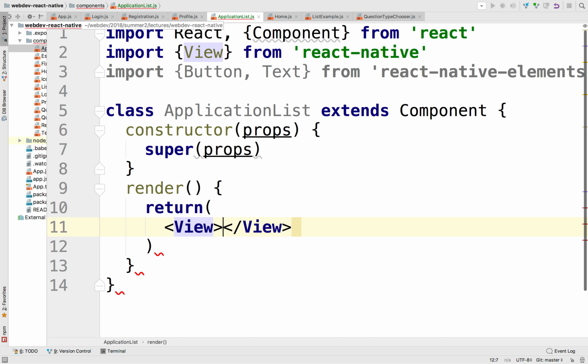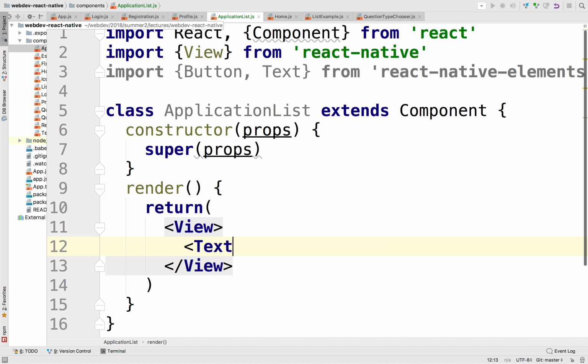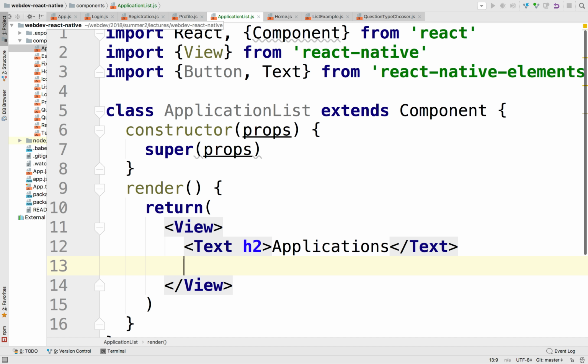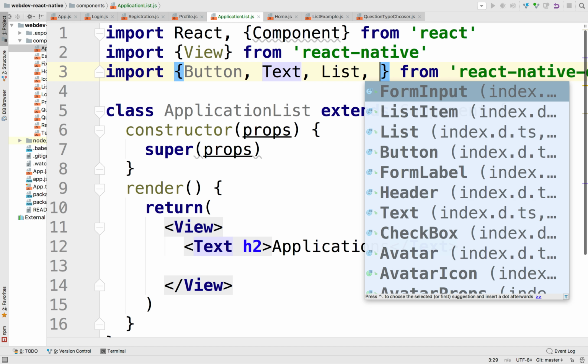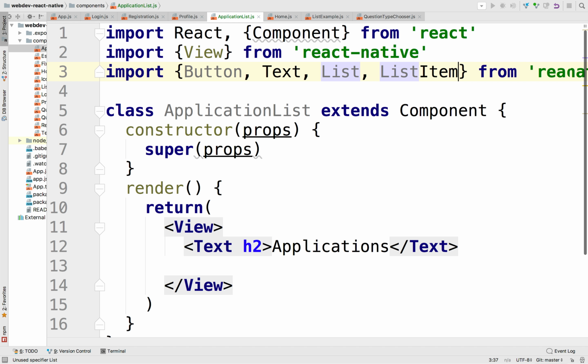And then in the render, for now, we'll just return a text just to know that we're here. So this is application list or applications. And maybe we'll create a static list to see what it would look like. So here I'm going to load also a list and a list item. And let's create a list of applications.